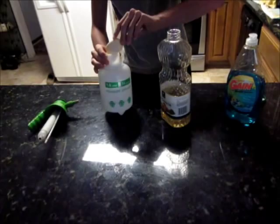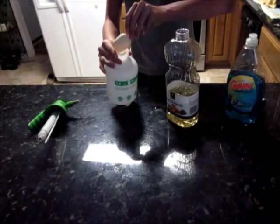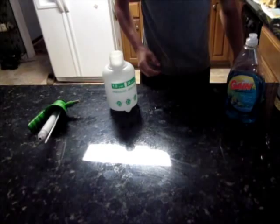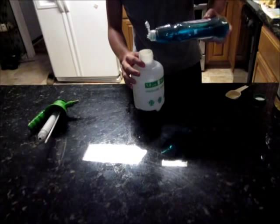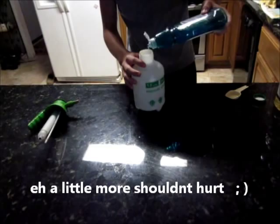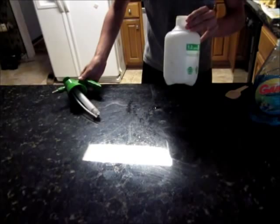Just gonna put a little bit extra. And then now we're just gonna put, I'm gonna say 5 drops of this liquid soap. And then now we got all that up in there. Now we're just gonna mix it with water.